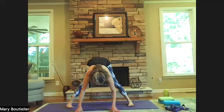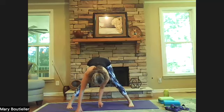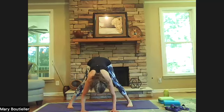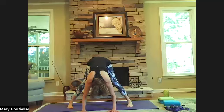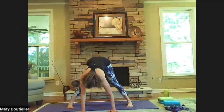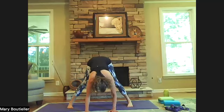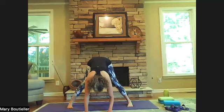Good. Go ahead and step wide on your mat, everyone. And just take it into an easy forward fold. Maybe notice how it feels if all your toes are pointing forward versus toes pointing outward. Can you come to the center line of your feet? Even here, we'll tend to rock back into the heels. How does it feel to take your weight to the middle line of your feet?